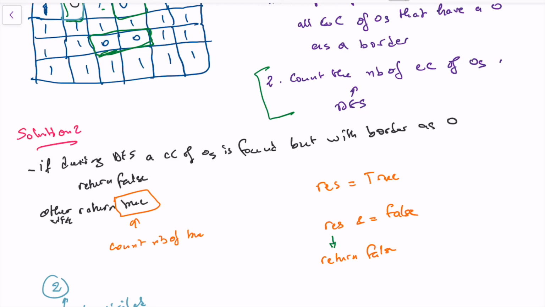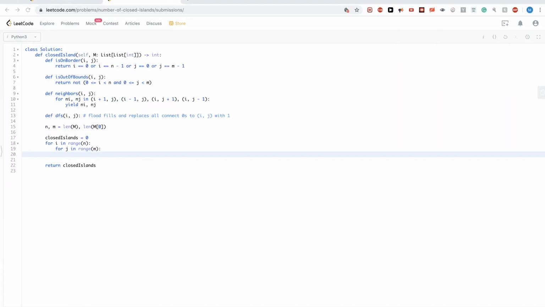And that's pretty much it, I think, for this solution. The rest is just normal DFS that we did in the previous solution. Okay, so let's code this up and see how it works, and see if it passes the test cases. Okay, so now let's code the second solution that we just saw.